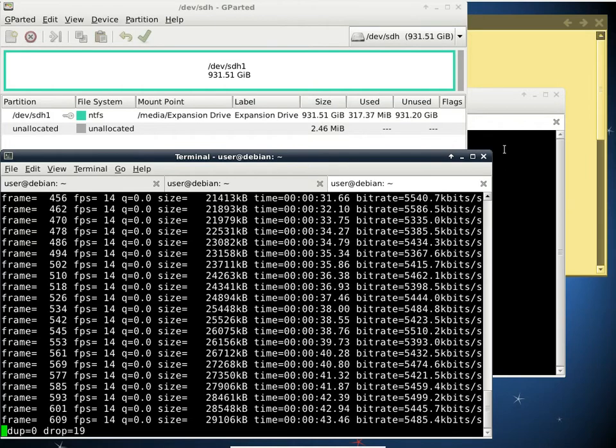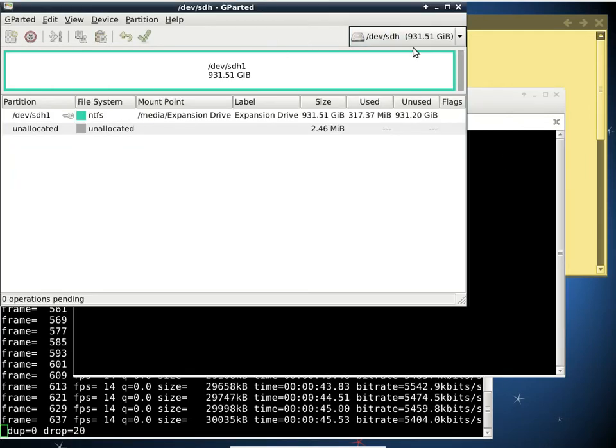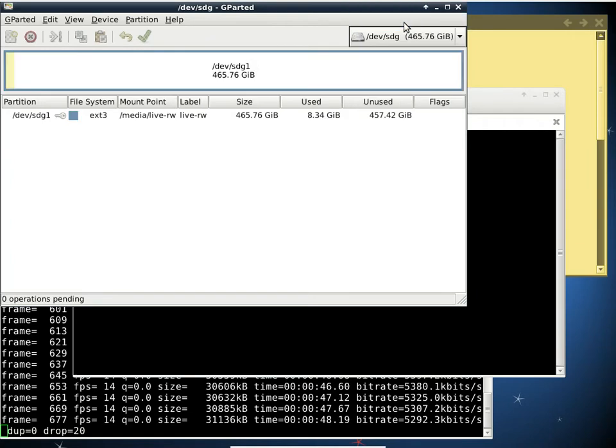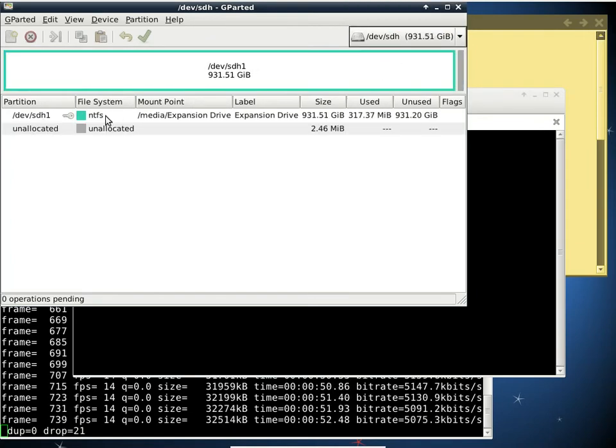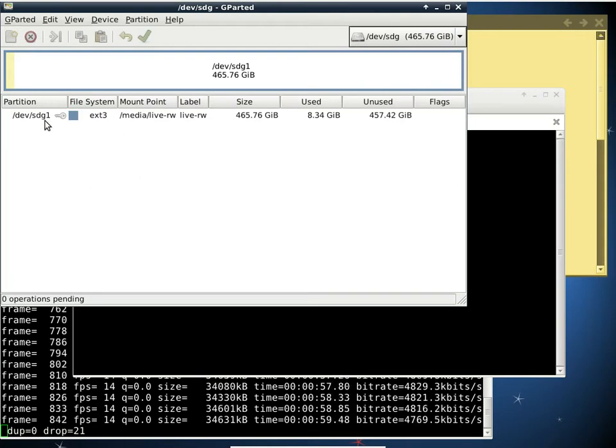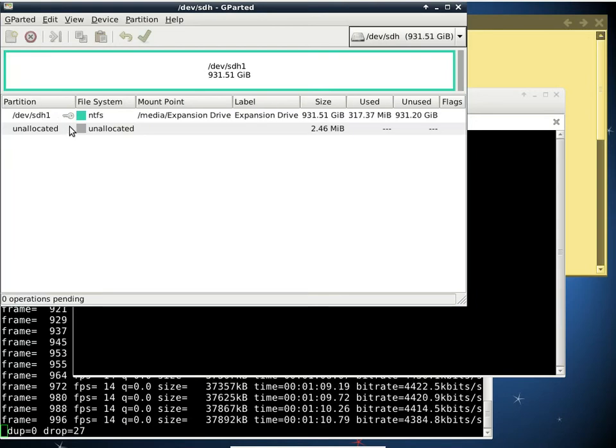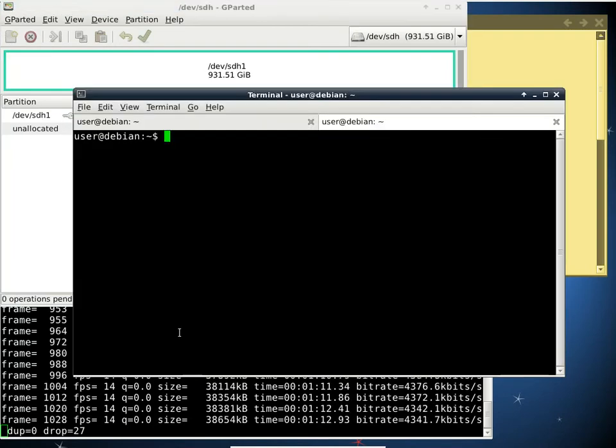So what we have now is the 2 drives. The source is SDG, and the destination is SDH. We cannot work with those drives at this point because when you look at SDG, SDG1 has a little lock symbol here, which means the file system is actually mounted. So you cannot really do anything about a mounted file system. The same thing applies to SDH, which is also mounted at this point. So the first thing we need to do is to unmount those particular volumes.